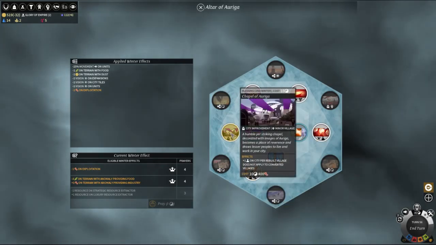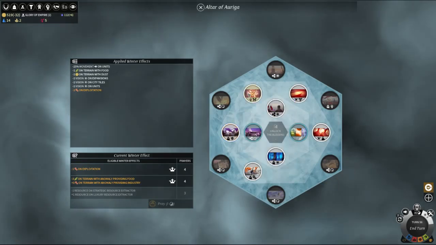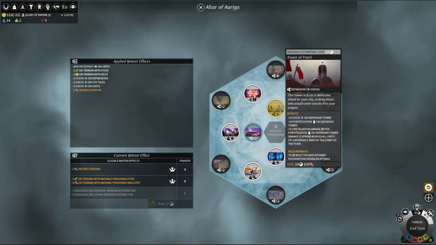Go to our altar and have a look what kind of blessings we can pop out. City improvements, ice works. Don't have any rivers or sea lakes. Plus one population per city per rebuilt village that does not apply to converted villages. Spend pearls to change the form of the current turn.